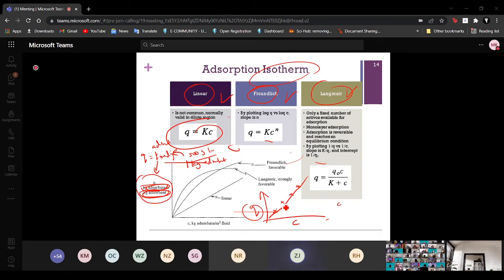Okay, so bila you plot Q and C ni daripada data, mana dapat data ni? Where you get this Q and C? Normally it's from experiment. Okay, they're gonna provide you from experiment. You run experiment or they give you, kalau ada question, dia akan bagi you data ni. Ataupun if they not give you data, maybe they give you equation. So from equation you can plot lah. You try to put one value and then you get another value. Put another second value, you get another second value. Something like that. You have a table and then you plot it.